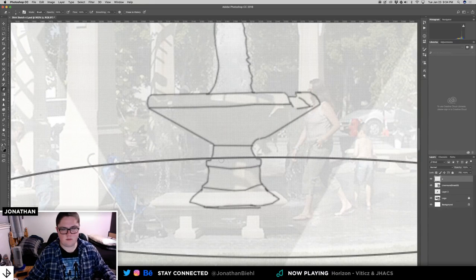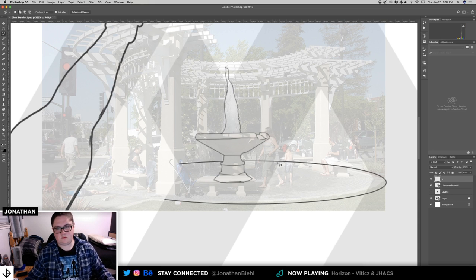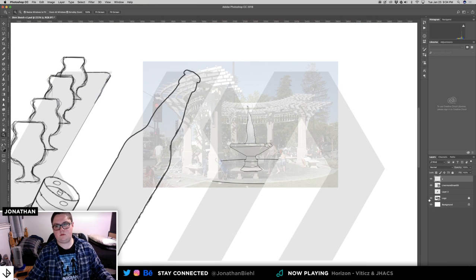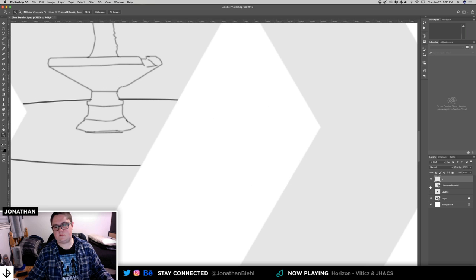Alright, so this will just be representative of the little concrete area around it. So let's do this. Delete. Delete. Alright, so now we got a little area there with the fountain.